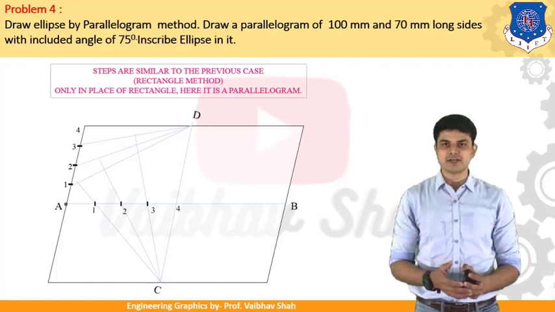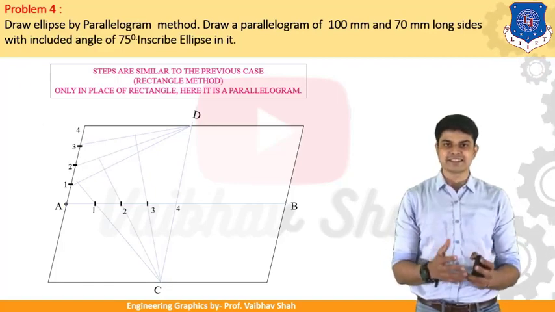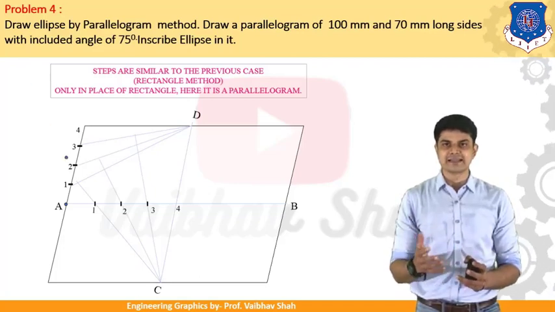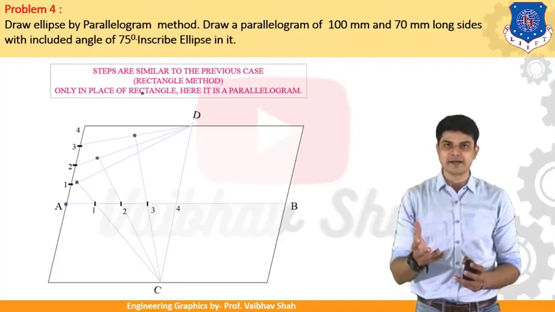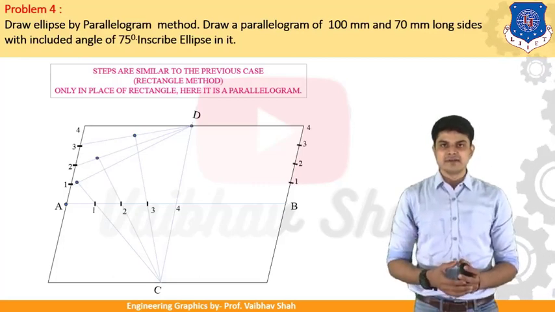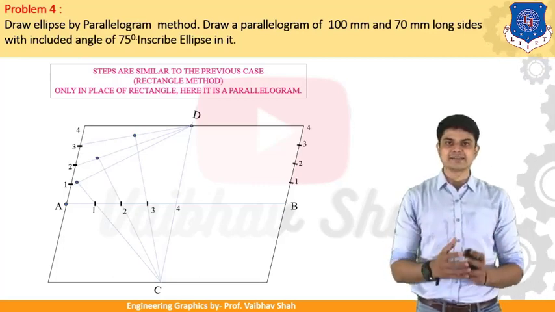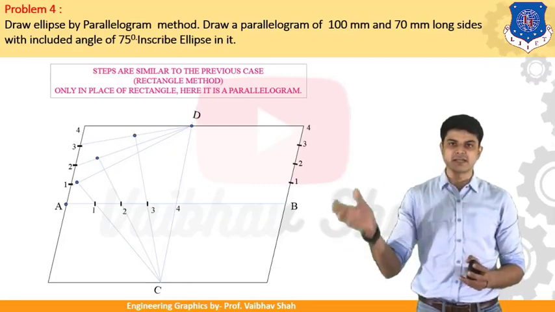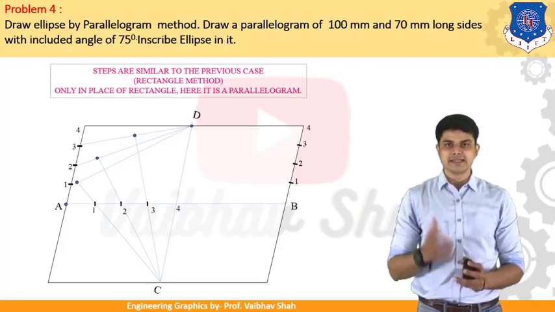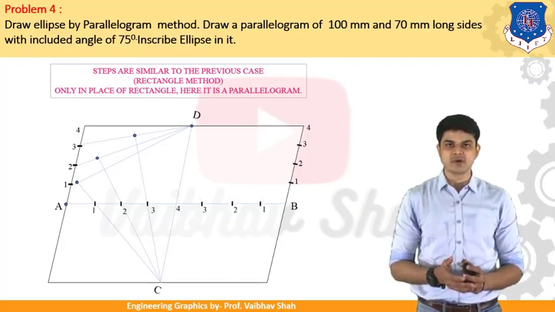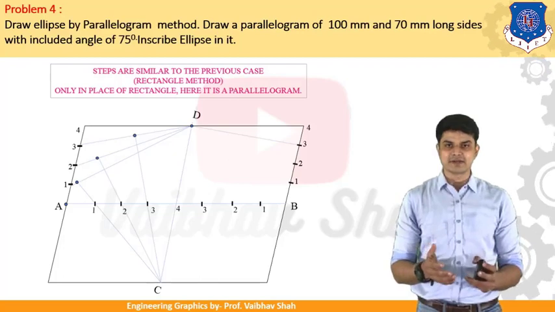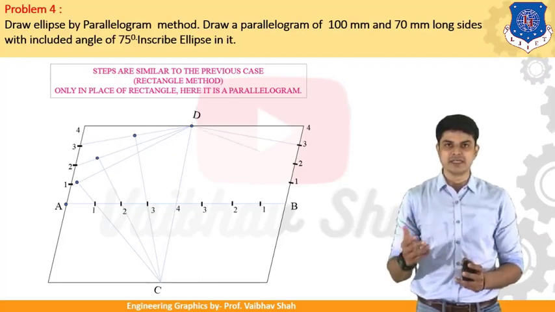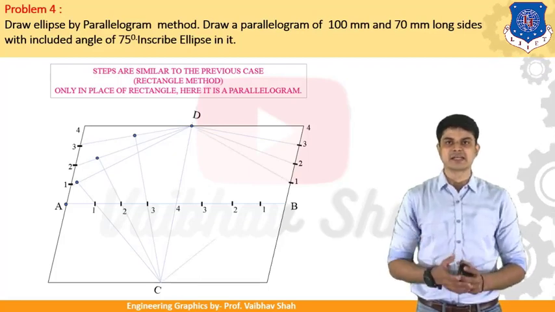So then after, what do we need to do? We need to just highlight these points. We'll be starting from the point A because it would be the starting point of the ellipse. So let us highlight these points with a dark point like this. Then let us follow the similar procedure on the right-hand half of your parallelogram. So what we need to do? We need to divide this vertical space into 4 equal parts. Then we need to divide this horizontal space also into 4 equal parts. Then let us start joining the points with your point D. So 3 to D, 2 is connected with D and 1 is connected with D.